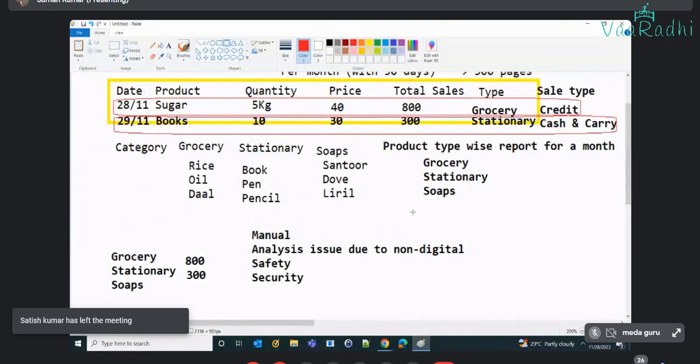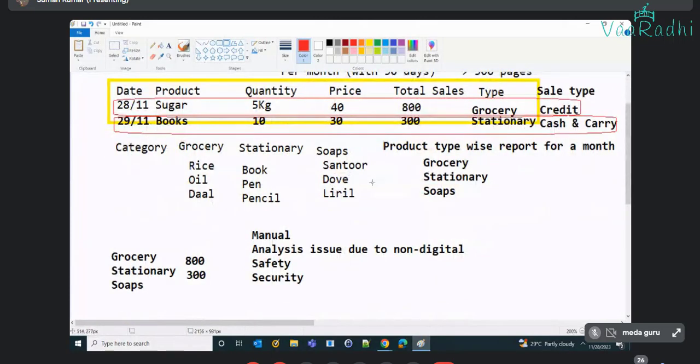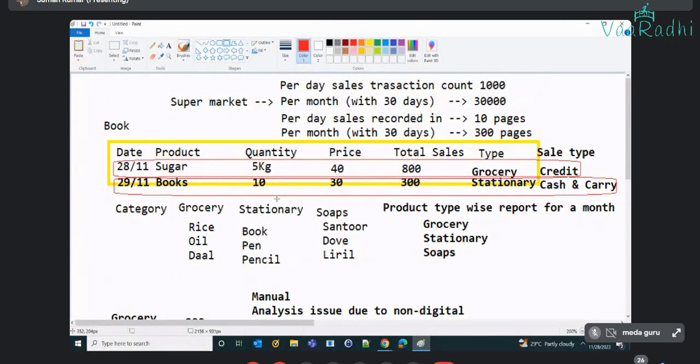Not only does the loss of your sales transactions, which help you during analysis, matter, it is also going to impact you in monetary terms. How? If any sales transaction happens on a credit basis, and after some time your data is lost, as it is non-digital, if it is burnt or eaten by bugs, that book is gone or missing, then your loss will be in two ways. You will not have access to your previous data, and you will not have access to the credit transactions which you are going to collect in the future. Getting my point, guys?